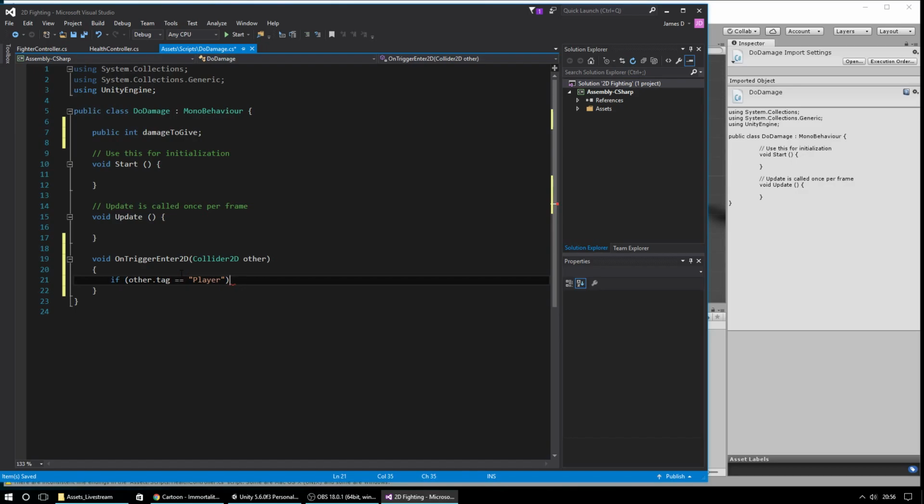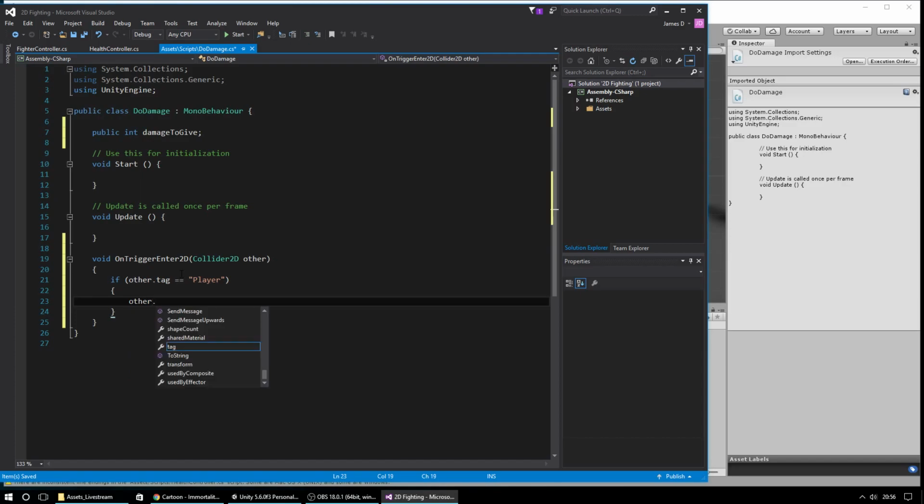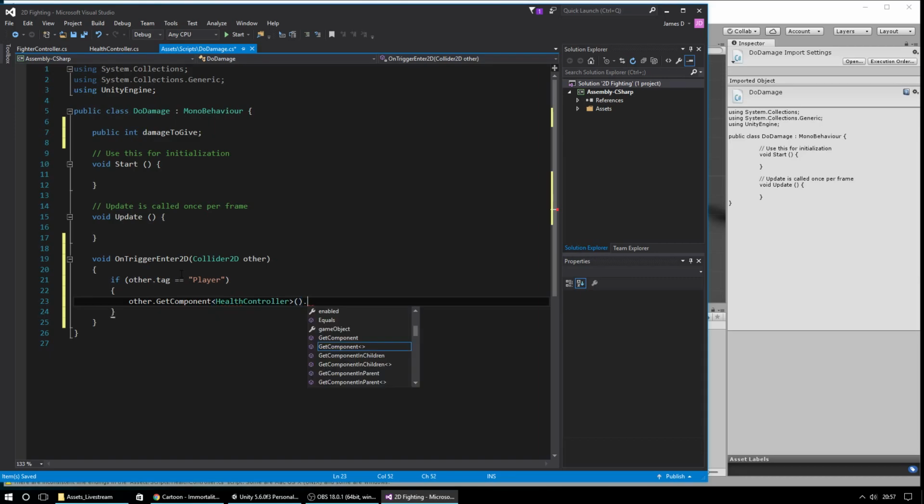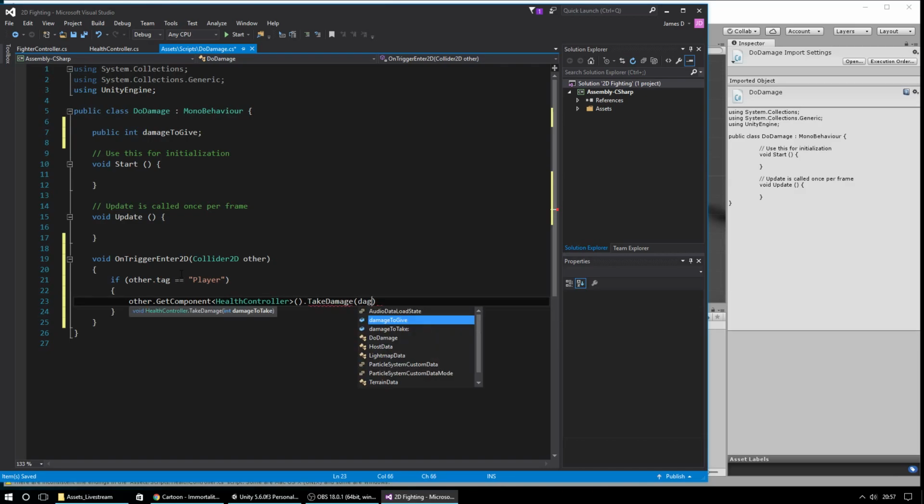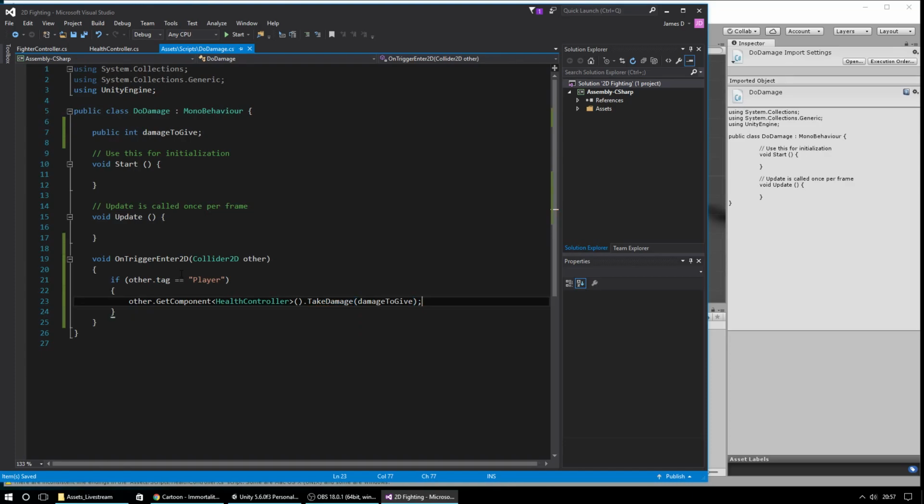Then on that other object, other dot get component, we want to get the health controller component, which will be attached to each one of these. We'll use the take damage function and pass in whatever our current damage to give is. So that'll be damage to give, and then we'll save that.